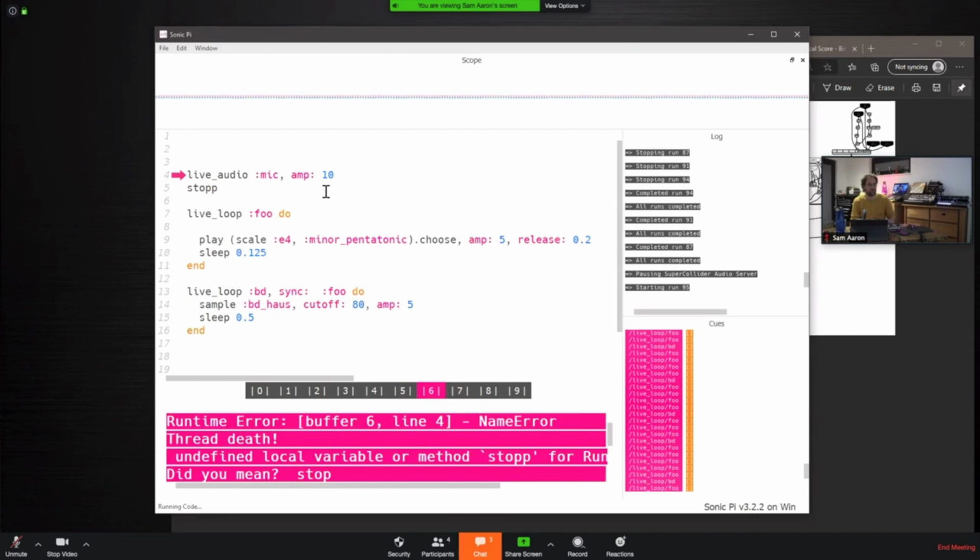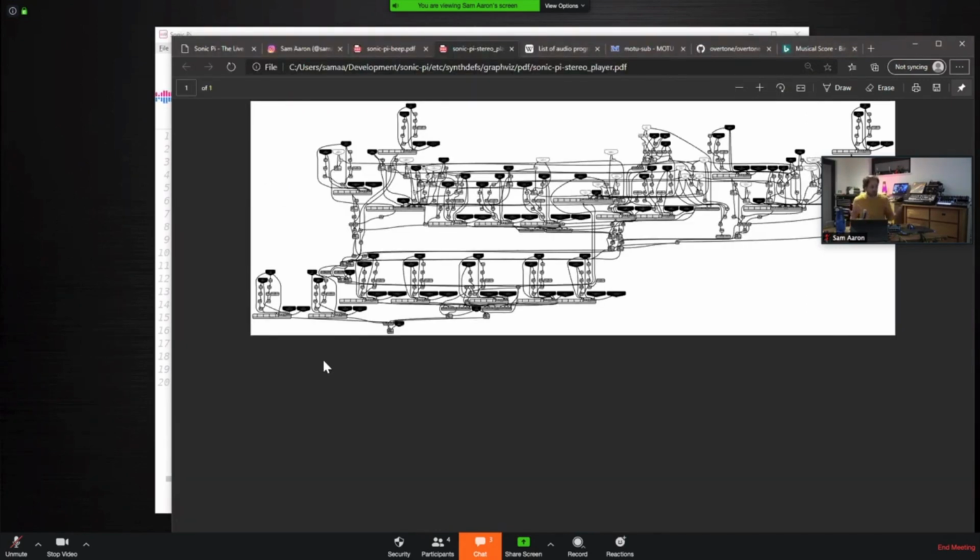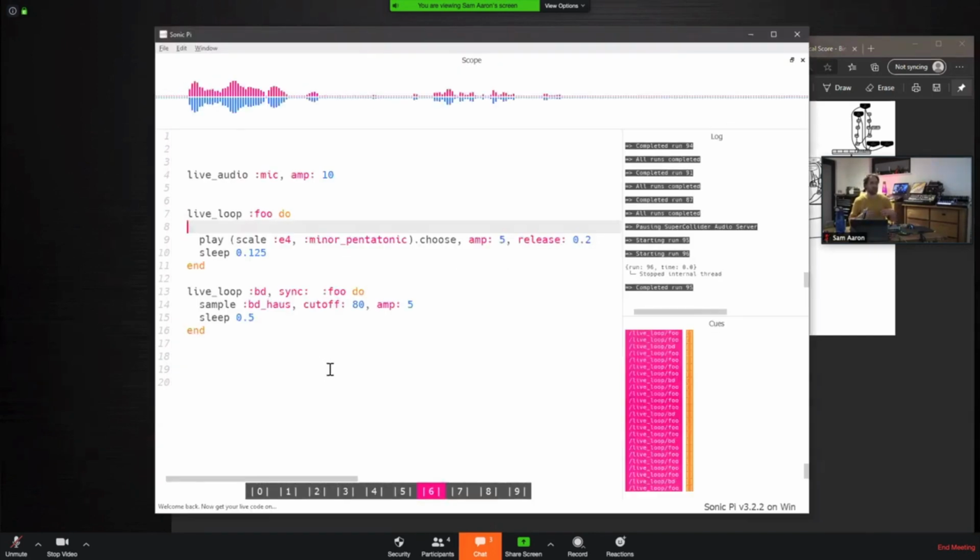Now, can you hear me? Yes, you can still hear me. That's good. And so there's a whole bunch of these built-in synthesizers, which are nothing more than SuperCollider SynthDefs. And if you know SuperCollider, you can design your own one of these, and you can import it into Sonic Pi, and you can use it to trigger, to work with in that high-level language I'm showing you just now. So you're not limited to the synthesizers built into Sonic Pi. You can extend them and work with your own.